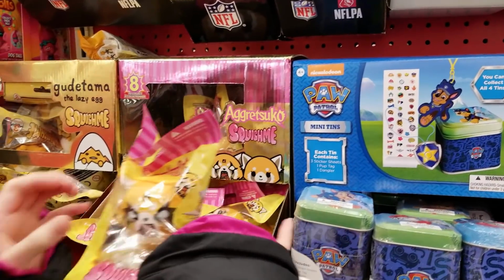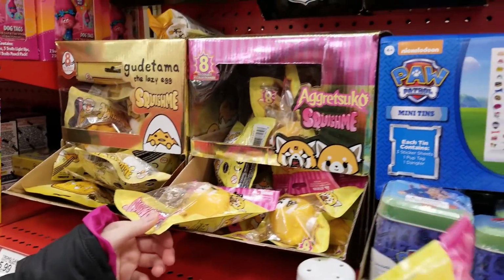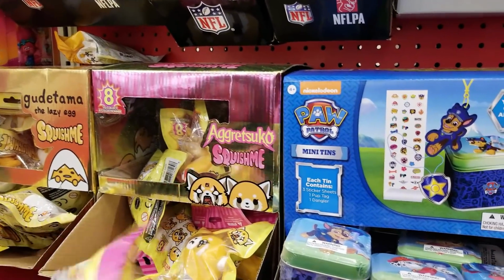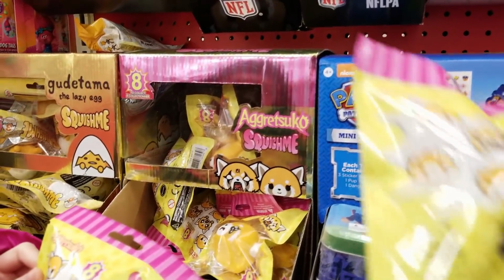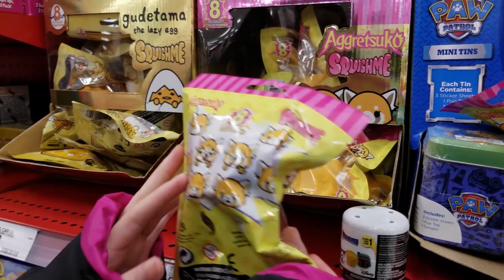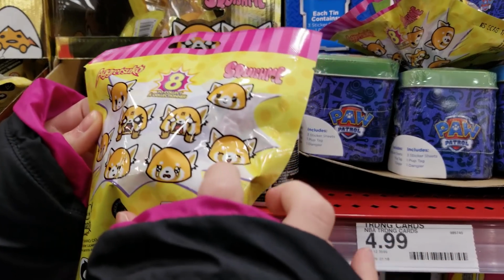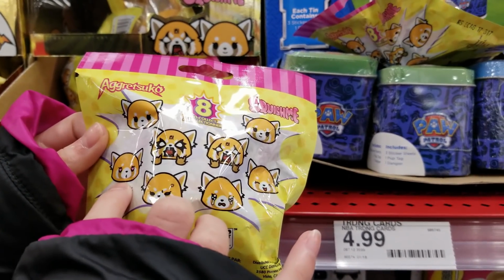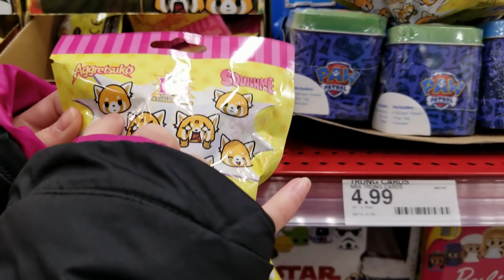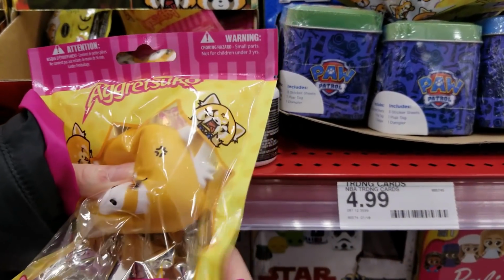I don't know. It's the same brand as the Gudetama. And is it made by Sanrio? Is this a Sanrio? It is. Oh, what? I've never seen this before, but it's like a fox. So, show them all the ones you can get. So you can get this normal, happy, sad, angry, love, and then these angry ones, and then that one, I don't know. The sad ones. This one's the angry one.